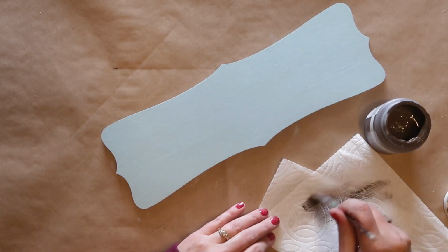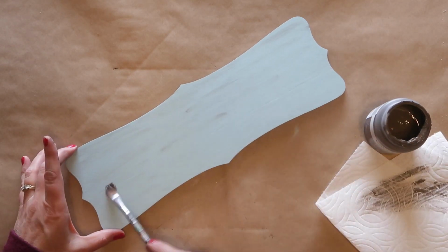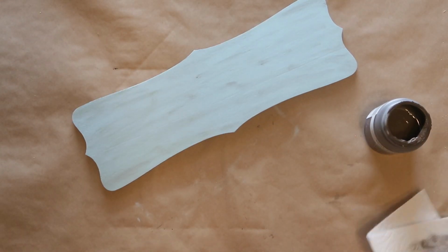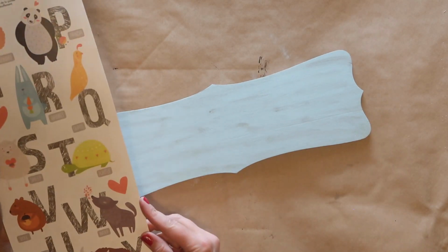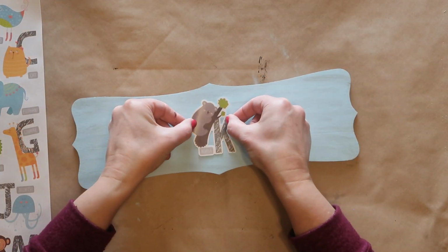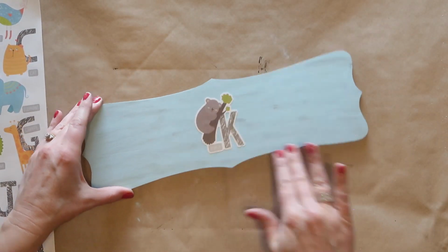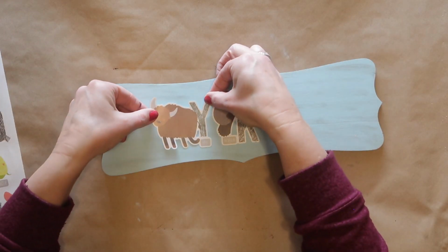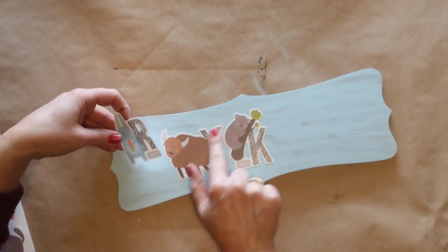So now I'm going to take some dark brown chalk paint and a dry fluffy brush, and this is just an old brush that I always use for dry brushing. It works pretty well, and I'm dry brushing some of that dark brown on there just to kind of break up the blue and make it look a little aged. And then I'm going to start with the center letter of the name that I am putting on here so that I can make sure and get this in the center, and I'm just going to start adding these stickers.